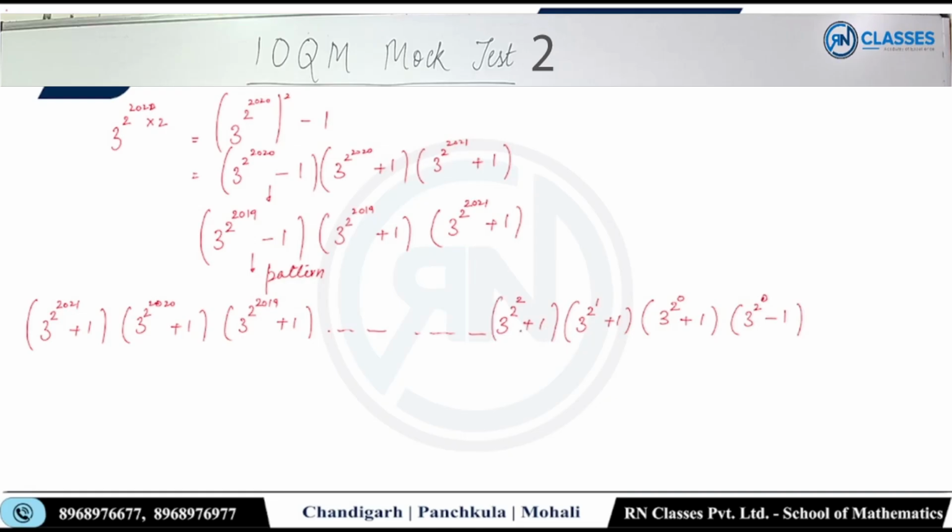ठीक है. ये पैटर्न बन गया, मैंने ऐसे लिख लिया. अब इसके अंदर 2 की पावर ढूंढते हैं. 2 की पावर 0 है, 1 हो गया, 3 minus 1 ये तो 2 हो गया, 2 की पावर 1, ठीक है. 3 plus 1, 4 हो गया, 2 का स्क्वायर लिख दिया. अब 3 का स्क्वायर 9 plus 1, 10, इसमें एक ही 2 है. अब 2 की पावर 2 यानी 4, 3 raised to the power 4 81 हो गया, प्लस 1 82, यहां पे भी एक ही 2 है.